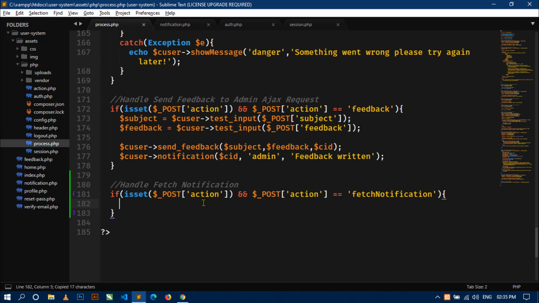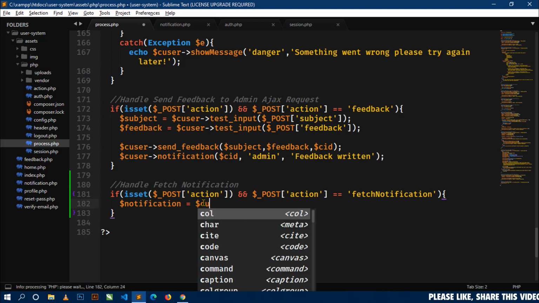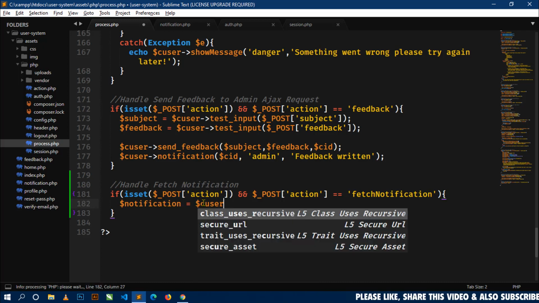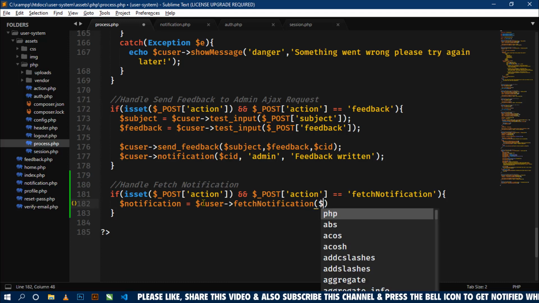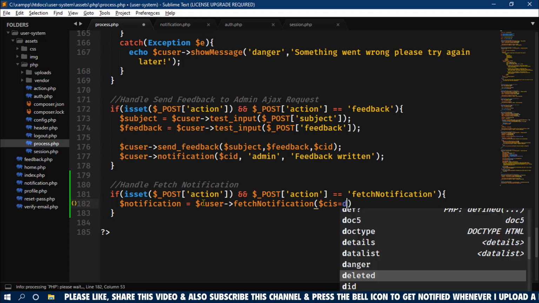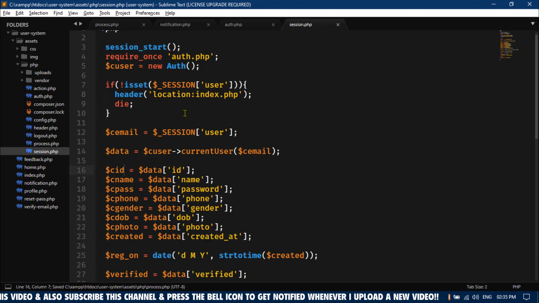Here just create a variable notification equal to, using the $user object I will call the fetchNotification method, and here just pass $cid. Okay, cid is already defined in the session.php file, and this cid contains the currently logged in user ID.